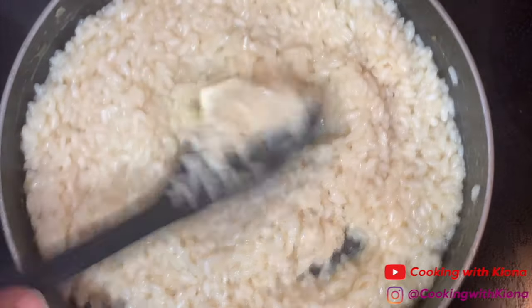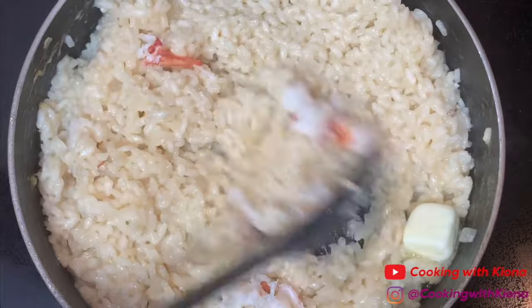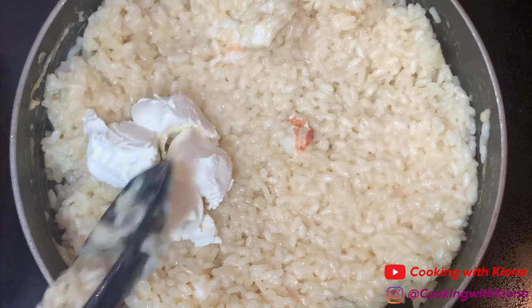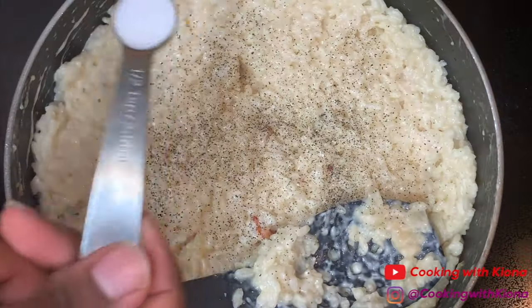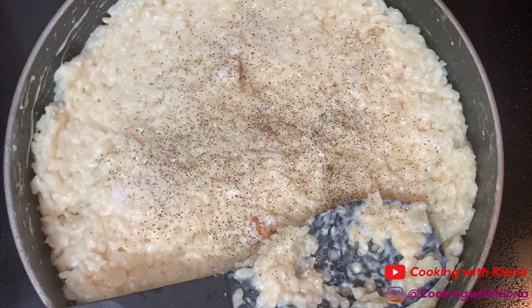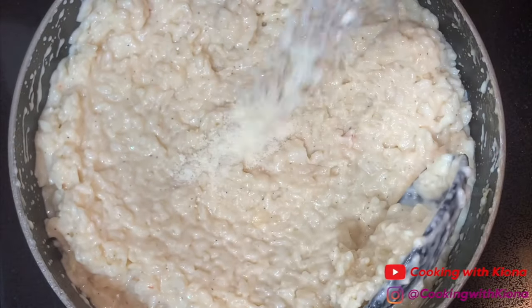add 3 tablespoons of butter, chopped lobster meat from before, 4 tablespoons of cream cheese, some pepper, 1/2 teaspoon of salt, and about 1/4 cup to a half a cup of Parmesan cheese.